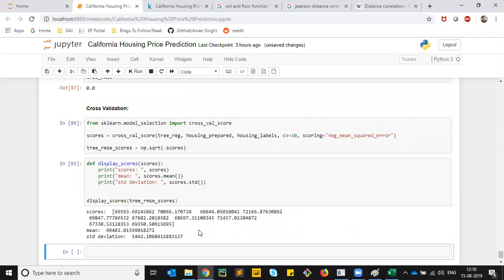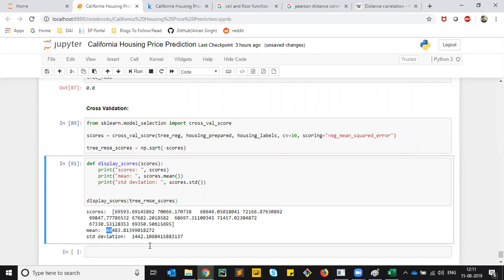All right, so that's the score. The average root mean square error is about 69,483. Standard deviation is about 1442. This is even worse than our linear regression model. The decision tree has a score of approximately 69,483 plus or minus 1442.